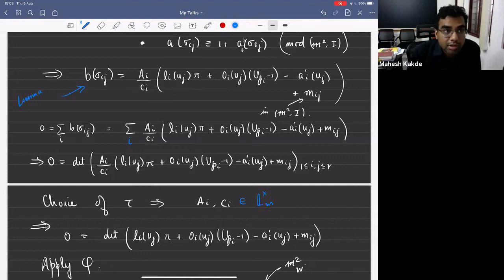Sorry, I am already 2 minutes over, but let me take a couple of minutes. I'm almost done. So here's that lemma: B contained in the summation of A_i by C_i times M is used.